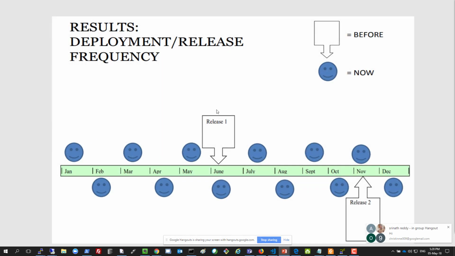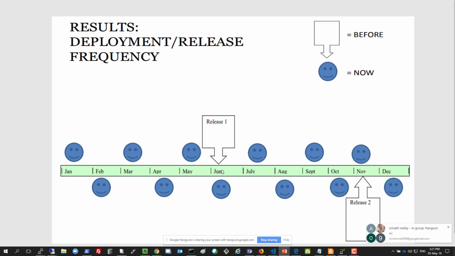Because deployment is so difficult, provisioning infrastructure is so difficult, and changing them is so difficult, we have to get all those changes together as big changes and then deploy them only a few times. Imagine you have your customer waiting for the changes that will benefit their organization. Your developers have worked on it since January, but because the operations team are still doing things in a very old way, that new feature the development team came up with cannot get to the customer until June because we can't touch the infrastructure.